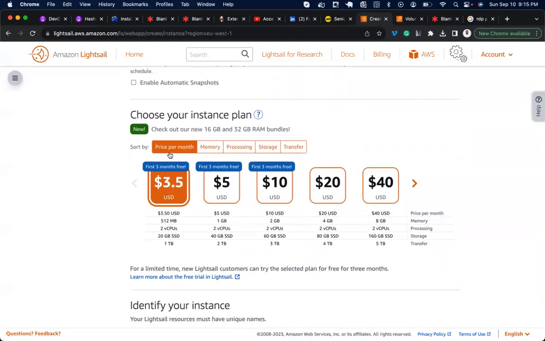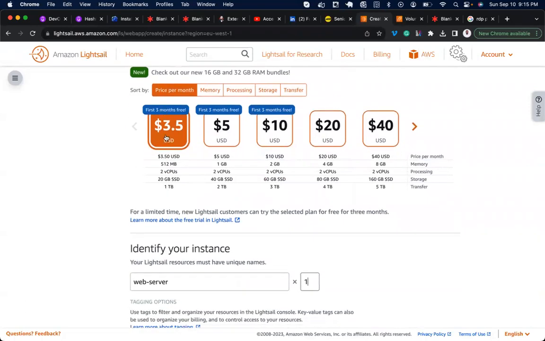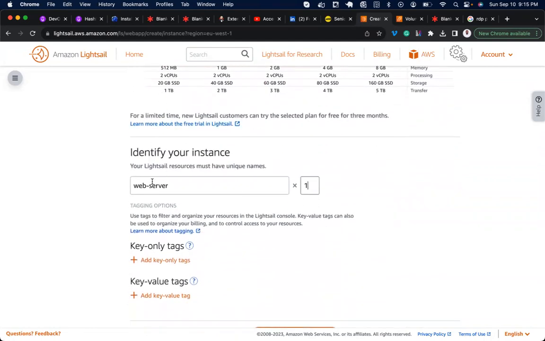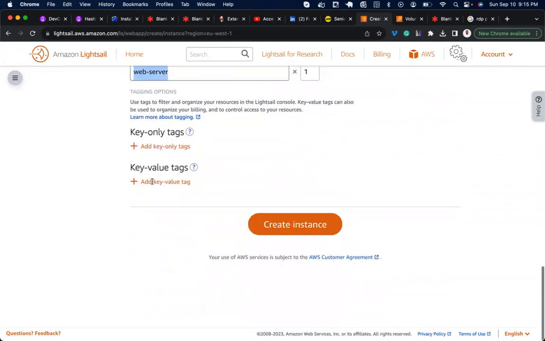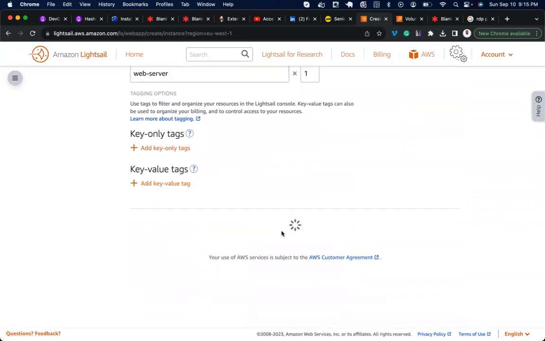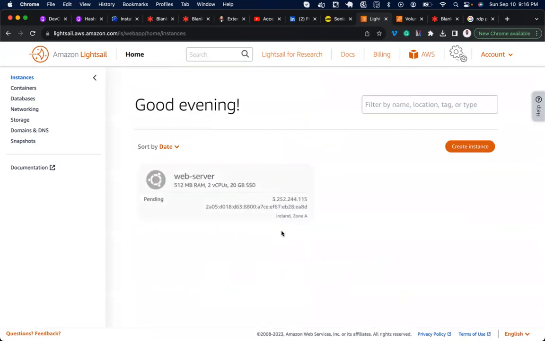Then our pricing plan is $3.5, so it won't be charged until after 3 months. Then my instance name, I give it a simple name, web server. That's all. Click on what? Create instance. So this is getting created, and you are seeing it showing pending.